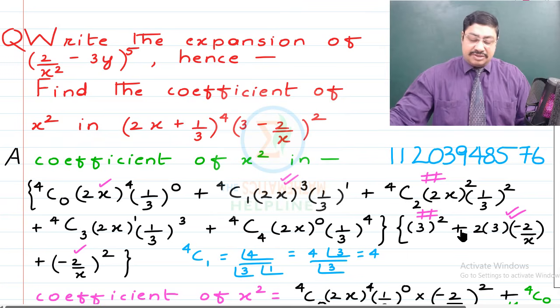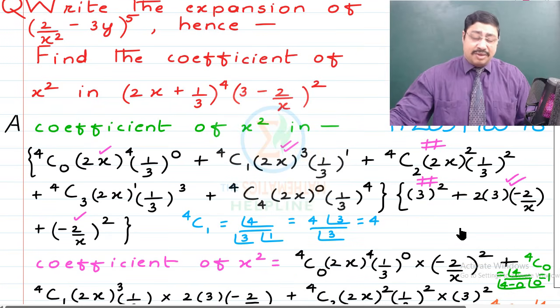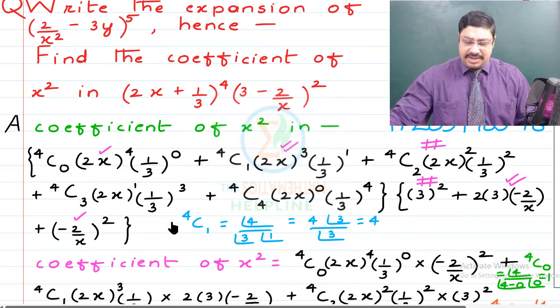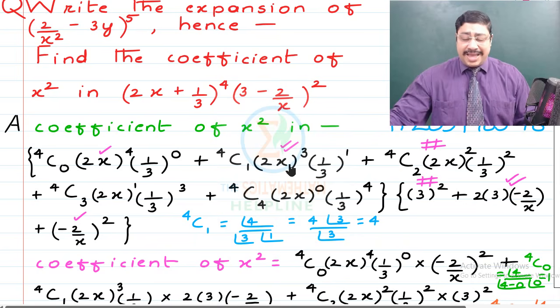And after that, children, what we do is we now start thinking which are the terms which will give us x square on multiplication. So if you multiply this term with this term, then you will get x squared. That's because you'll have x raised to the power 4 in the numerator and x raised to the power 2 in the denominator. Similarly, if you multiply this term with this term, then again you will get x raised to the power 2. That's because it will become x cubed upon x type of a term.